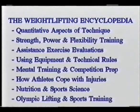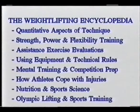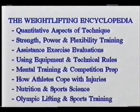The Weightlifting Encyclopedia book covers the quantitative aspects of technique, strength, power, and flexibility training, assistance exercise evaluations, using equipment effectively and the technical rules of weightlifting, mental training, and preparation for competitions, how athletes cope with weightlifting injuries, nutrition and sports science, and the use of Olympic-style lifts and related exercises to improve performance in other sports.